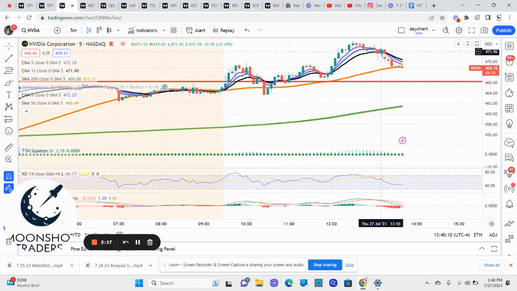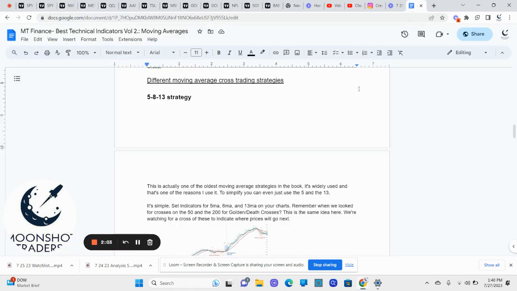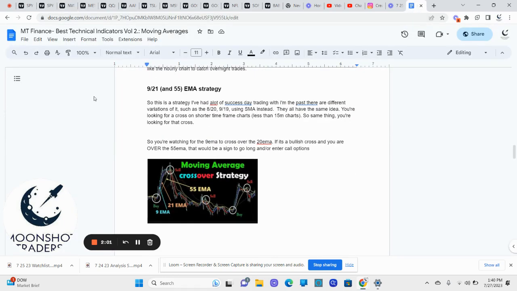We do get a bear cross here, which again it looks like it's playing out, but we're not going to touch that until we go under the 50. And that simply is the 5, 8, 13 moving average cross strategy. Next, we have the 9, 21, and 55 EMA strategy.